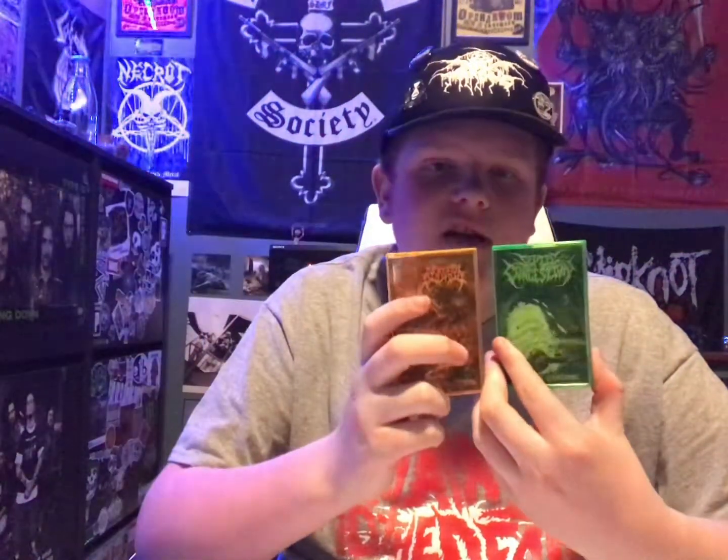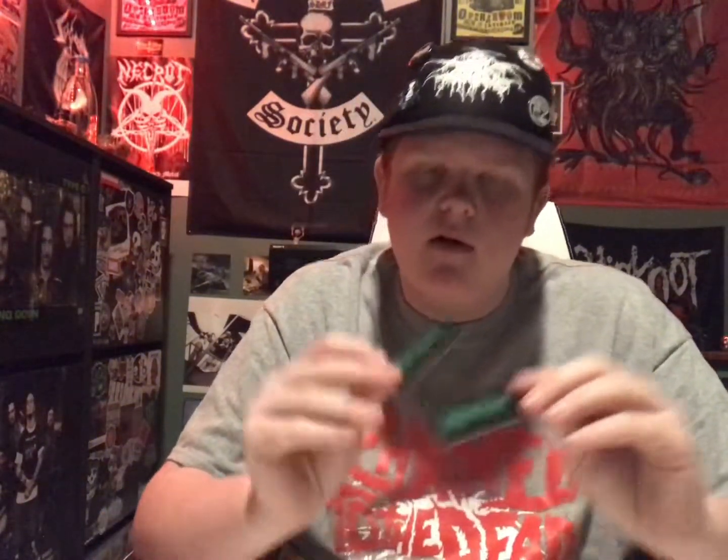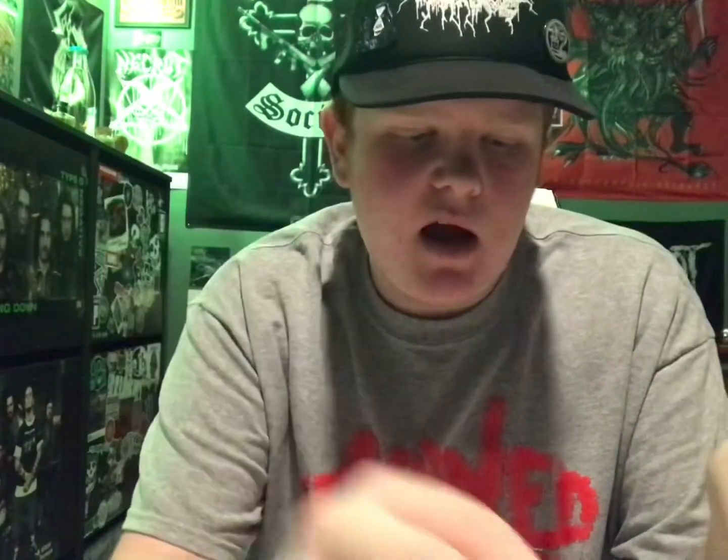This is a newer release — I believe it's 2019 or 2020 — with seven tracks. Both of these are great; I like the color scheme and how Michael pulled that off. They also gave two Barbaric Brutality green stickers with the order. I'll show songs for both Septic Congestion and Monumental Discharge, and there's one more item in the bag.